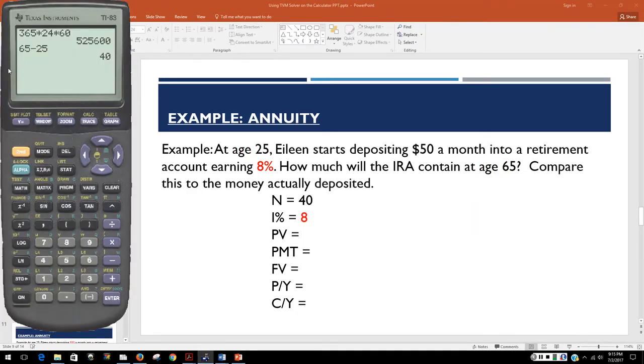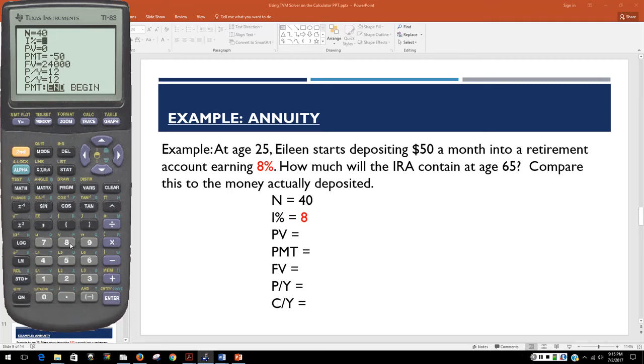The next thing that we'll look at is her interest rate, and it's stated pretty plainly in the problem that the account earns 8%. So we will enter the percentage as 8. At this point I'm going to go second, x to the negative 1 to get to the finance calculator and choose the solver. And right now at n I'm going to put in 40. Now I'm not finished, but that's what I'm going to start with right now.